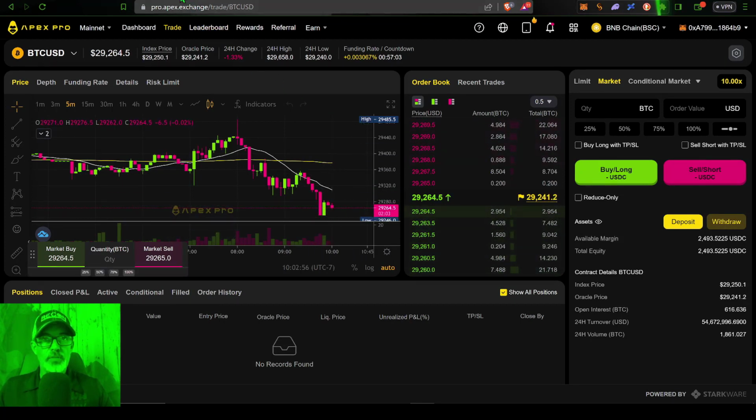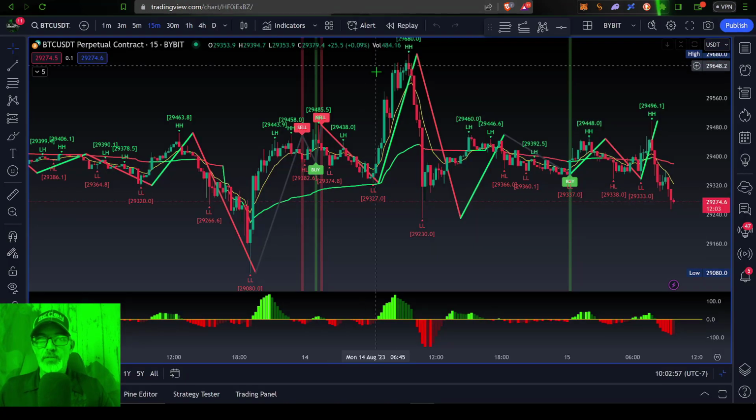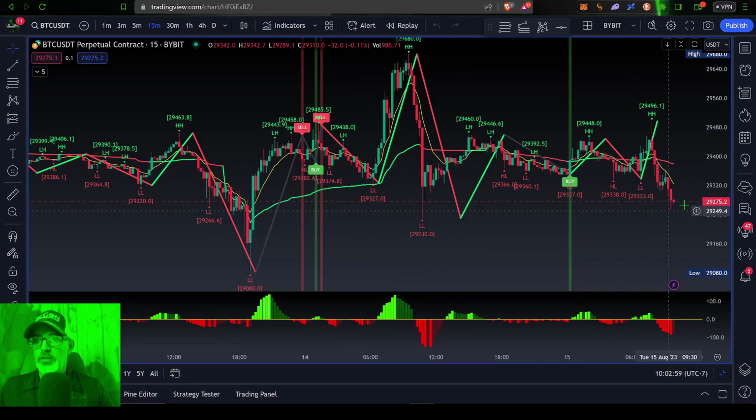If we actually jump over here to the 15-minute chart on TradingView, you can see that Bitcoin has sold off down into this area here, which actually matches up with this wick here. However, this wick did actually go lower, down to around 230. So is Bitcoin about to bounce, or is it about to roll over and continue to sell off, perhaps all the way back down here, which would put us around 29,160 or around the 29,000 level?